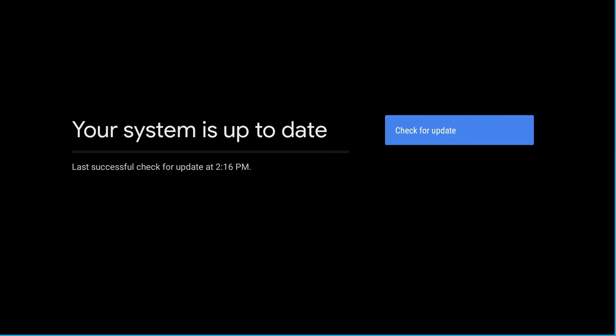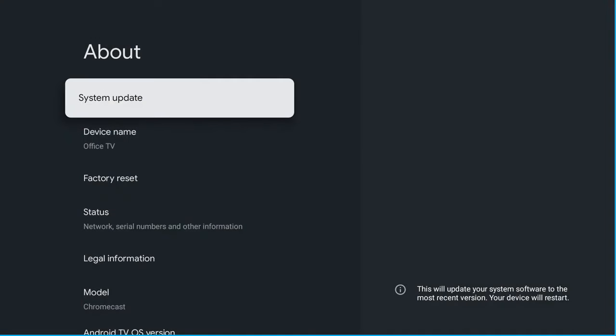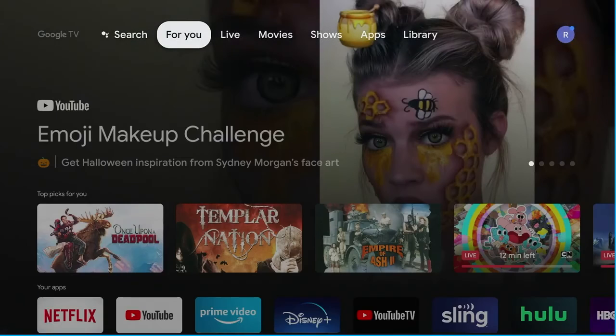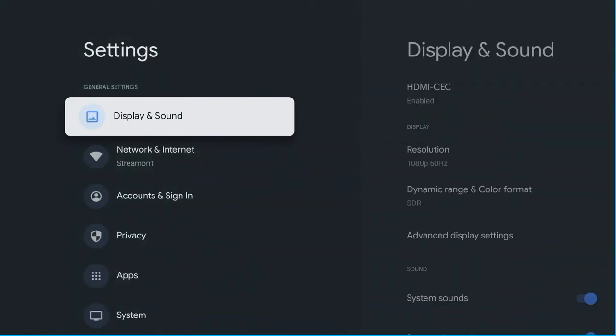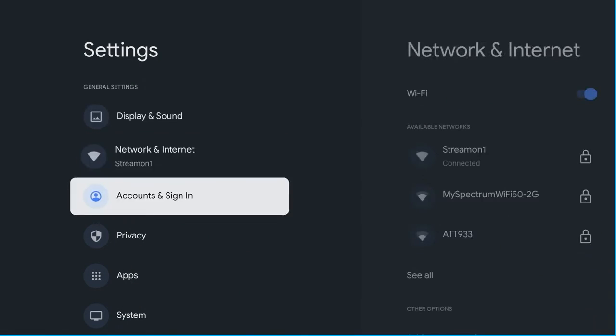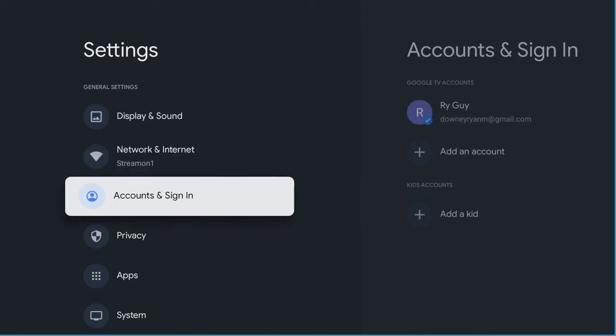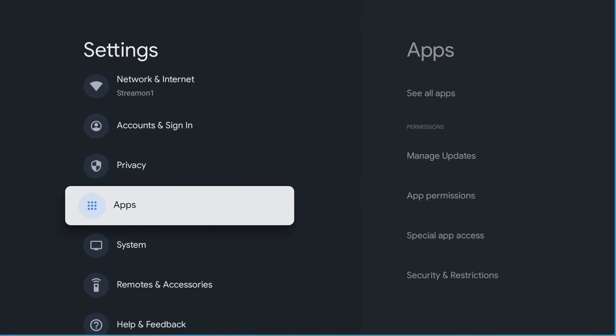Just click a couple of buttons and you'll be able to access new features like parental controls, and Google is updating some of the ways that it deals with the timing on HDMI, things like that. So there's a lot of under the hood stuff. But in general, it's nice to be up to date with your streaming systems because apps change over time and their needs change. So you want to do that when you can.